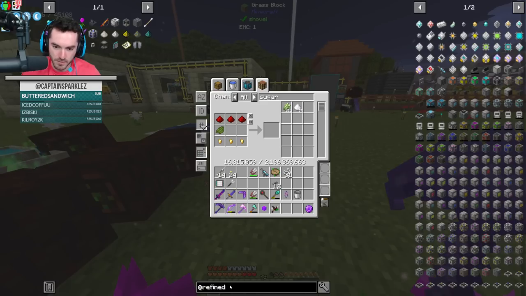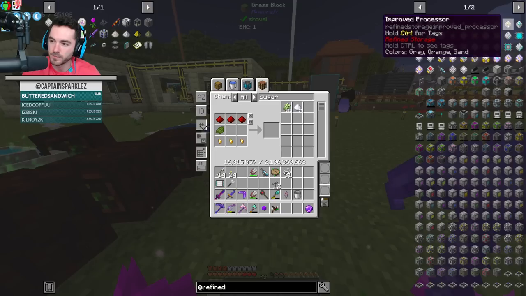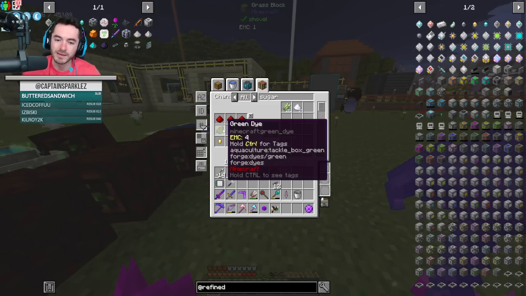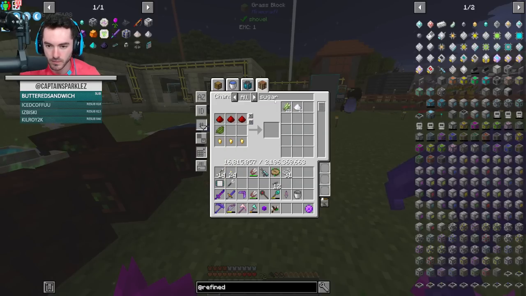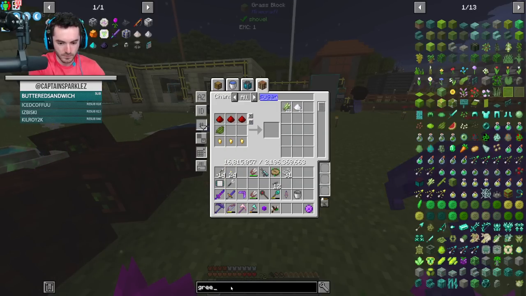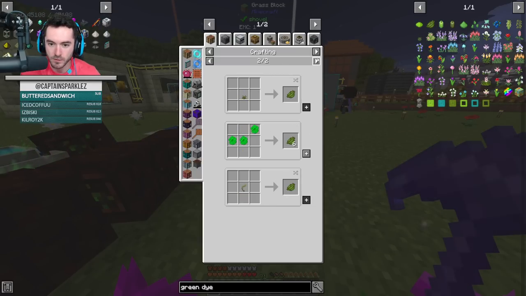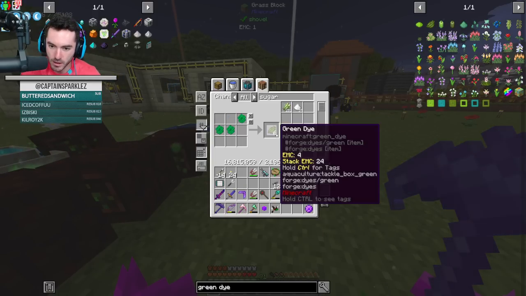What is our best way to make cactus green? Do you need the dye or do you need cactus green? I need the green dye. Just use RGB dye. You can just make it. There's honeycomb for it. Green dye. Where is the RGB? Oh, there we go. Nice.